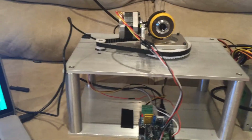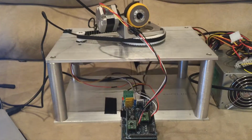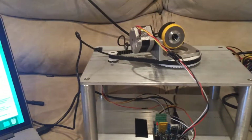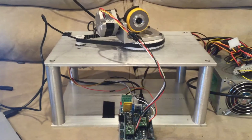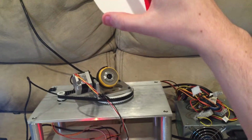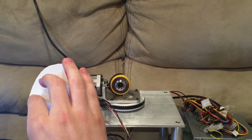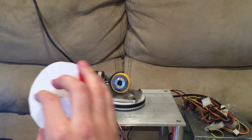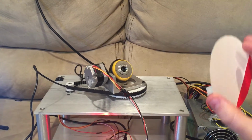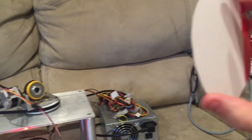Alright, we'll go ahead and give it a go. So I'll put it in starting position. I think I have to restart the software. Yep. So restarting the software restarts the serial communications. So you can see here, it's tracking the object. And it even works. It doesn't have to be really close. See, I'm about a couple feet away now.